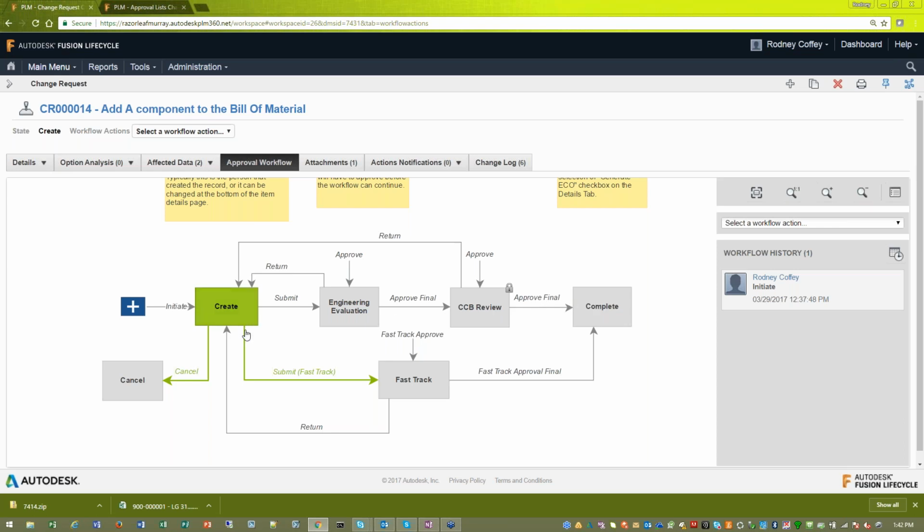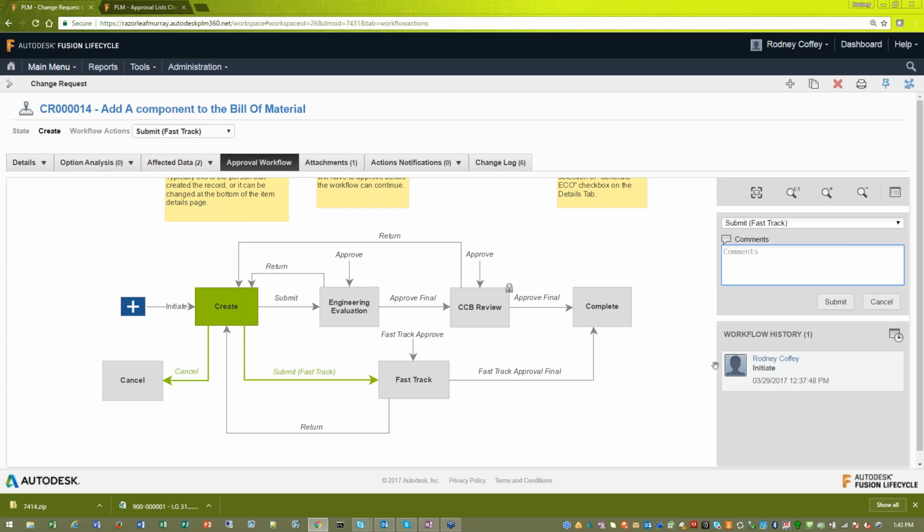So here, what I'm going to do is we're going to submit the fast track. So you must have permissions in the workflow in order to do certain things. So me as the requester and the approver, I'm going to be able to do everything here. Normally what would happen is anyone could submit a request, and then only engineering in the evaluation phase could push it for the change control board, and then the change board over to complete. So again, in the interest of time, today I'm going to push it through to complete. So we are going to submit this for fast track. You can see that I could enter comments here if I like. So we're going to hit submit.